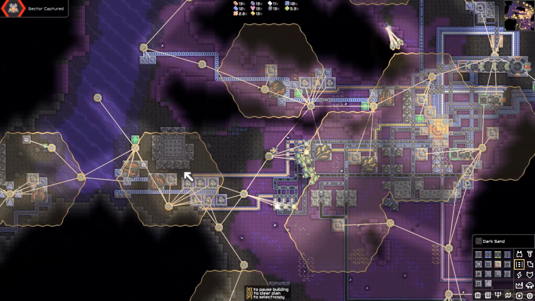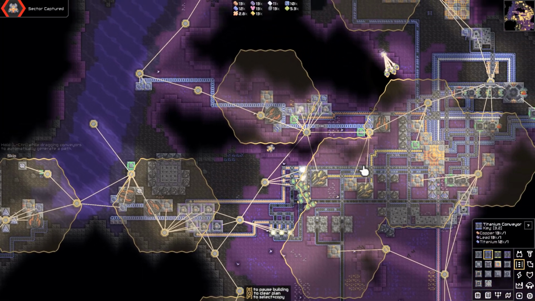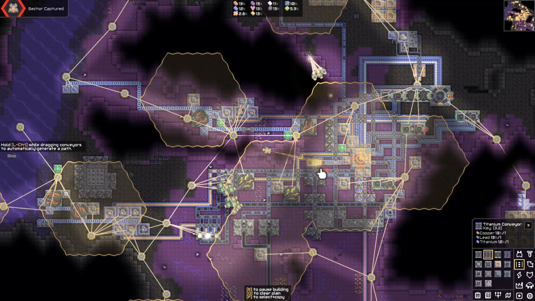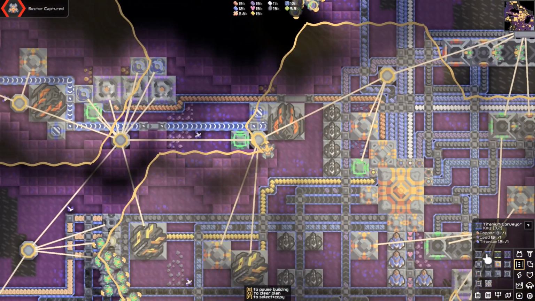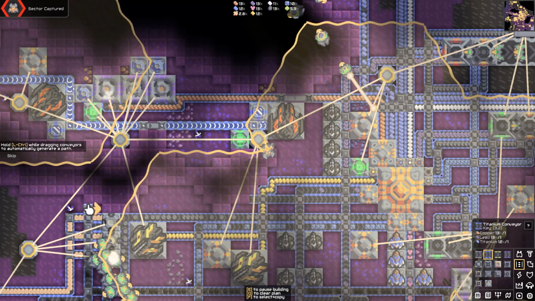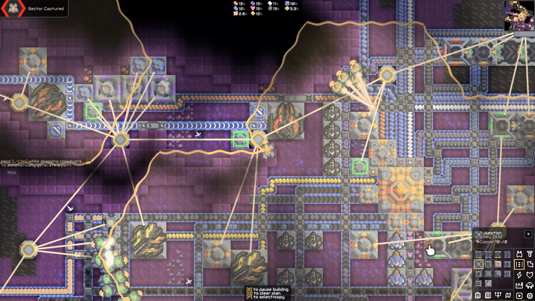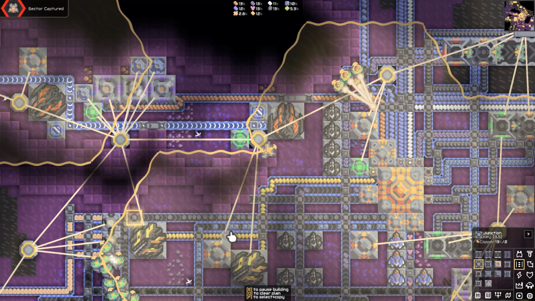Now I need to figure out how to get this to there. All right, so at least we have this right here that we can do. So I'm happy about that. Beyond that, we can take this and go over there like so. All right, we need a junction here. And we need a junction there.